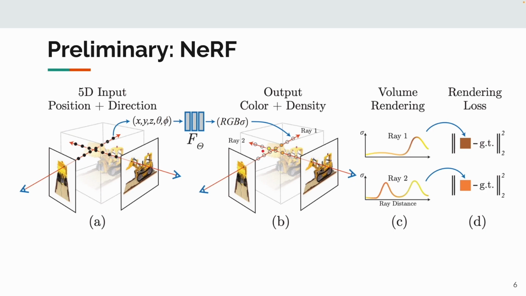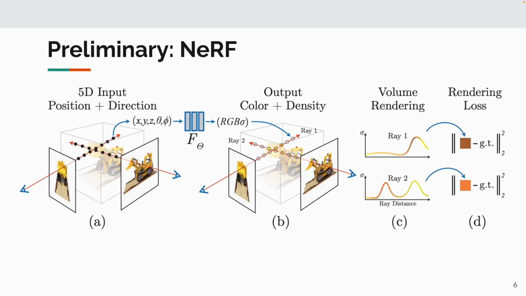For NeRF to render a 2D image, we need to shoot a ray for every pixel on the image, and we query several sample points along the ray. Each sample point corresponds to a 5D vector: its 3D position and its 2D viewing direction. The MLP takes these 5D inputs and maps them into the color and density of the given sample point. After getting the color and density of the sample points along the ray, we perform volume rendering and get the final color.